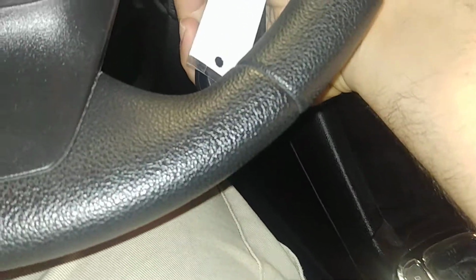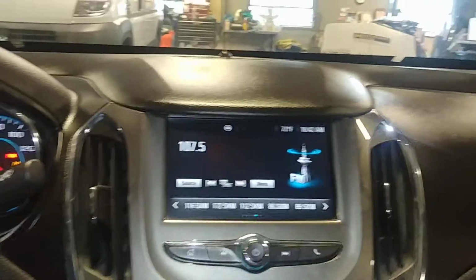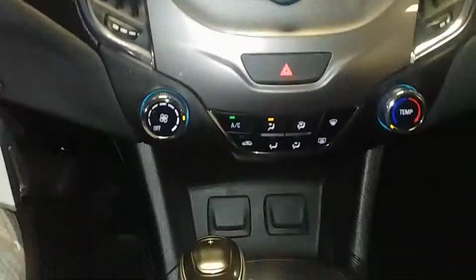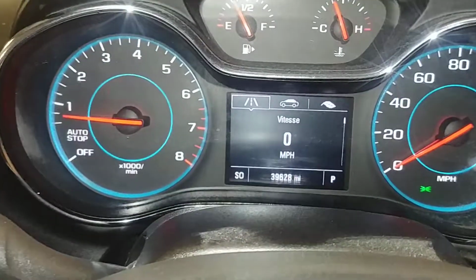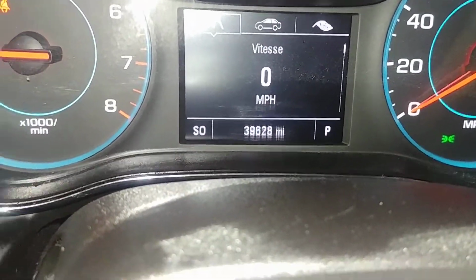Check out pictures for more details. Got your AM, FM, CD player, all that good stuff. You got your AC controls right down below. Steering wheel controls on this side as well as this side. This is what your instrument cluster looks like. You see no lights on, or any issues, with a mileage of 39,629.